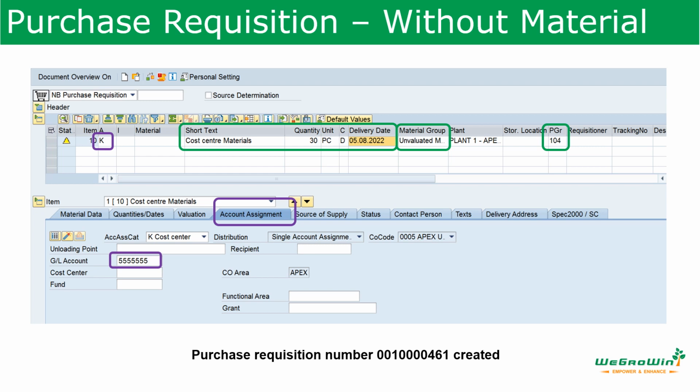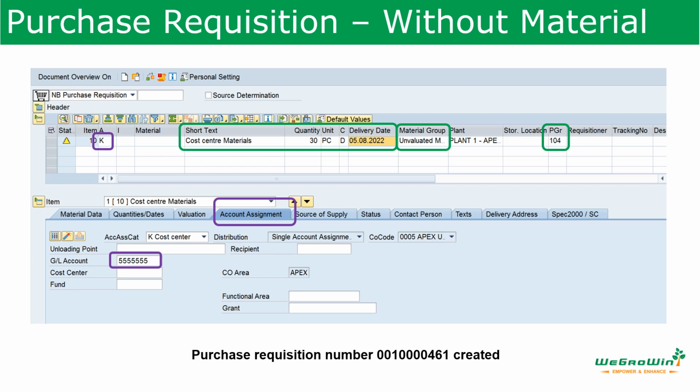So far we discussed how to create a purchase requisition with a material. But there will be a need to create a purchase requisition without a material also. Here we'll discuss how to do that. When creating a purchase requisition without a material master record for the item, the purchase requisition must have an account assignment to direct cost to the specific account. The account assignment categories described a few minutes back will help the requisitioner allocate the cost of the purchase to the correct accounts.